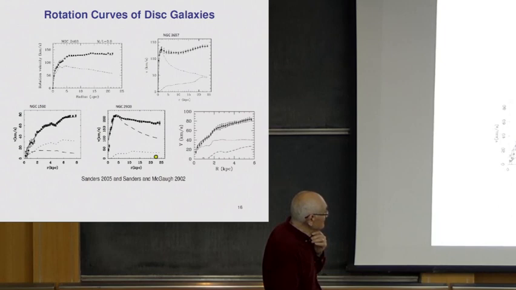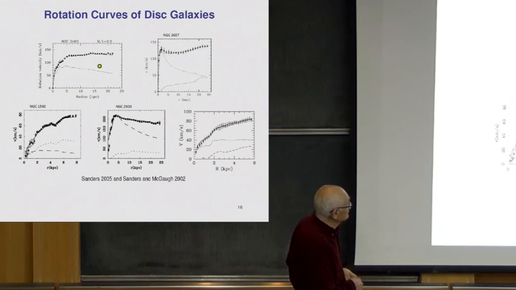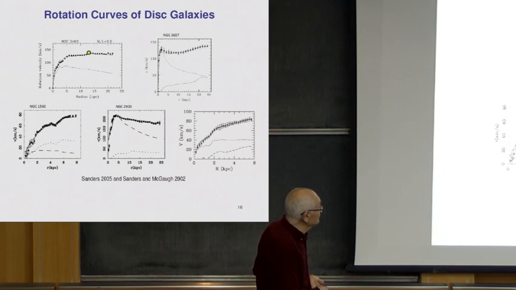And you are all asking, what is this line that does go through the data points, of course. So it is the prediction of MOND. So you use MOND to predict. So essentially you say, I'll use the visible matter. The visible matter predicts this line in Newtonian dynamics, and in MOND, it predicts this line. And it is a prediction, I have to say.